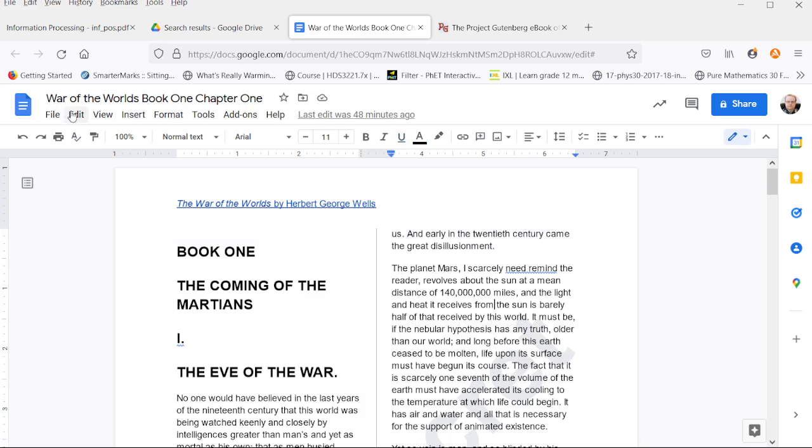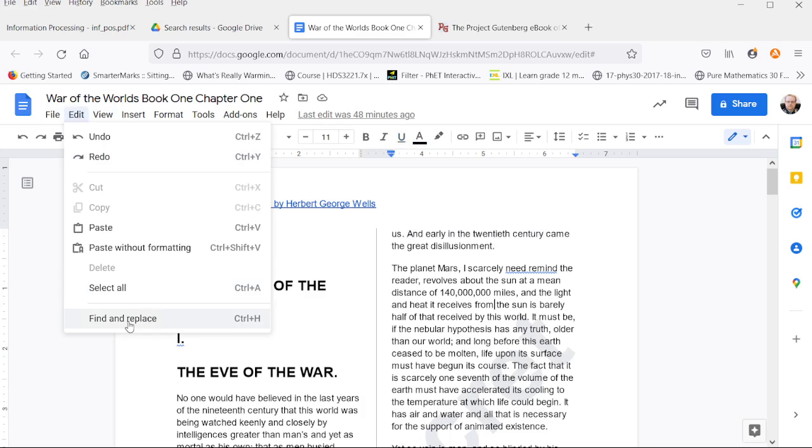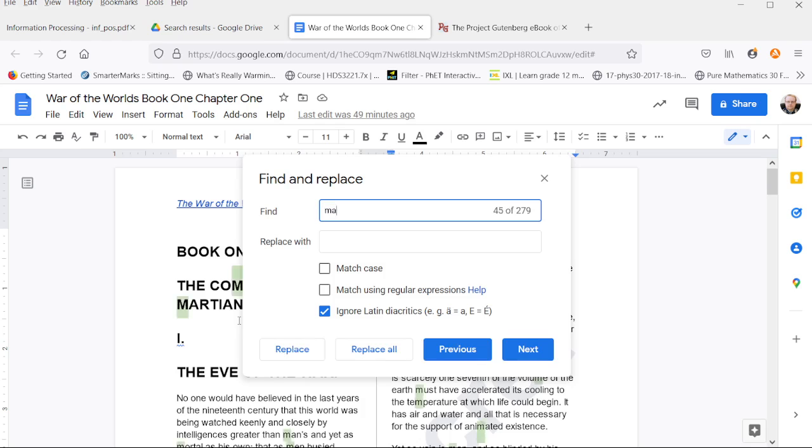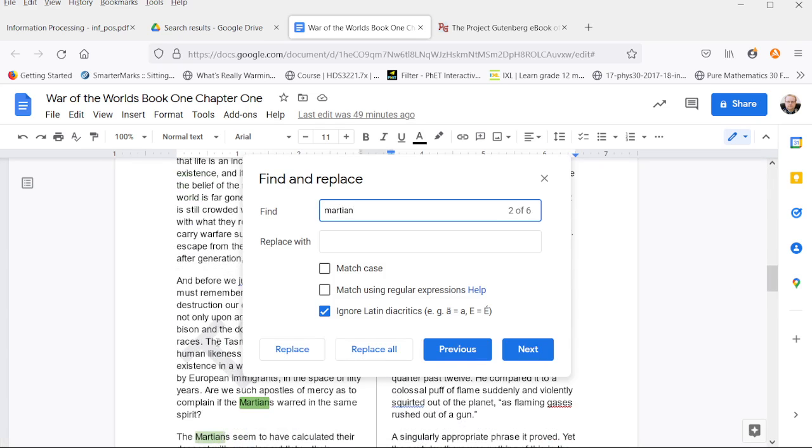The Find and Replace tools are found at the bottom of the Edit menu, or with the keyboard command Control-H. With this, we can find things like Martians, and we could replace it with, say, Venusian. So saying we want to rewrite more of the world to have people come from another planet, possibly one that actually has an atmosphere, although it's a very dense and highly fatal atmosphere. We can hit replace. Notice under the find it also says 2 of 6.